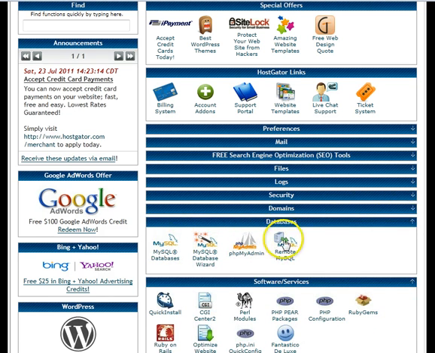Databases, again, you might mess with this a little bit, but most people aren't going to have to use this. Once you get a little bit technically advanced or have a little more experience, you may get into these. Myself, I use this one quite a bit now. And again, I'm a tech idiot, but all you do is you come in here and you create a database. It's simple. You just put in a name for the database, you create a password, and you click the button that says create database.